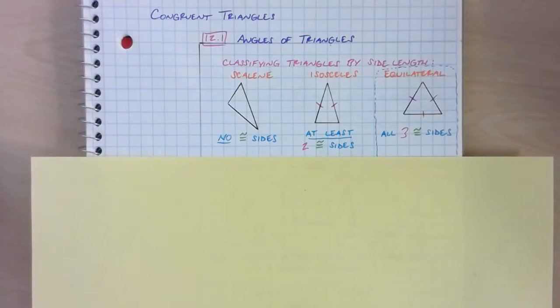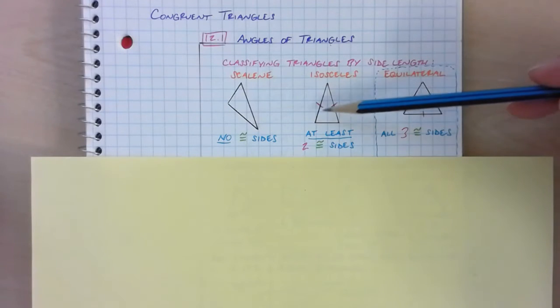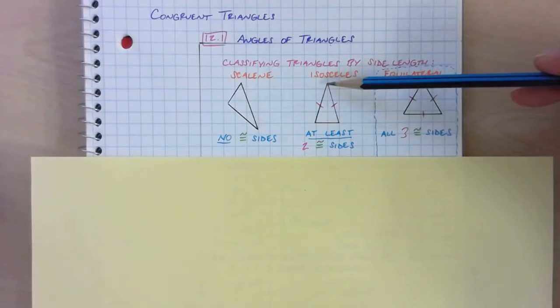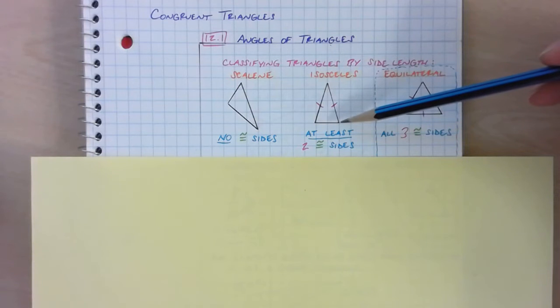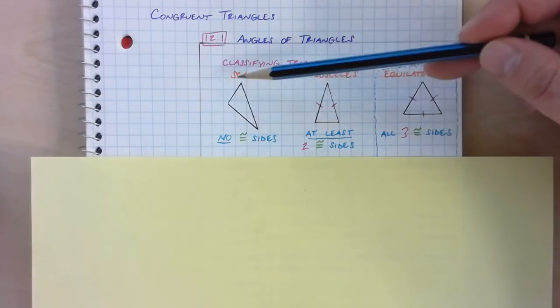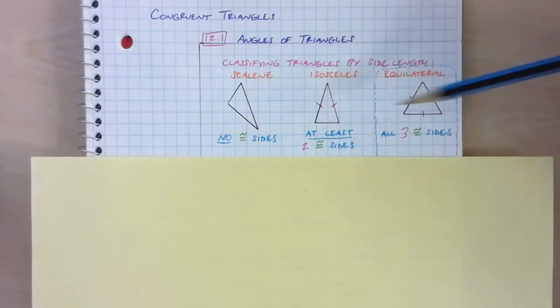Do the sides have congruent lengths? Okay, and so in this case, if I know that this length here is 8 units, this would also have to be 8 units in order for this to be considered isosceles. I would have to show in this triangle that none of the three sides match each other. In this one, all three sides would have to be the same.